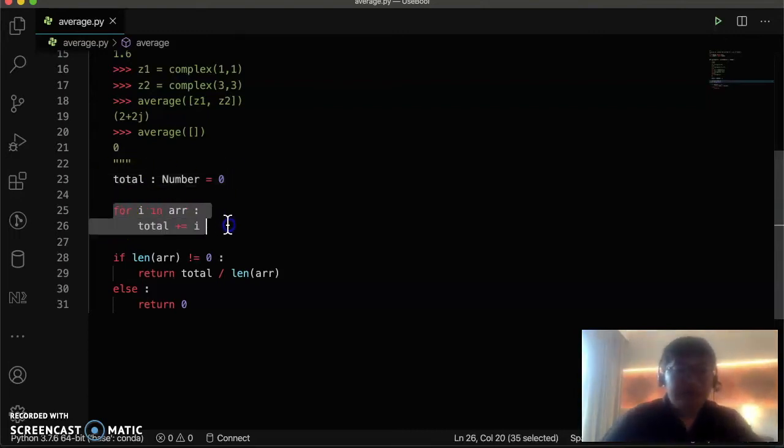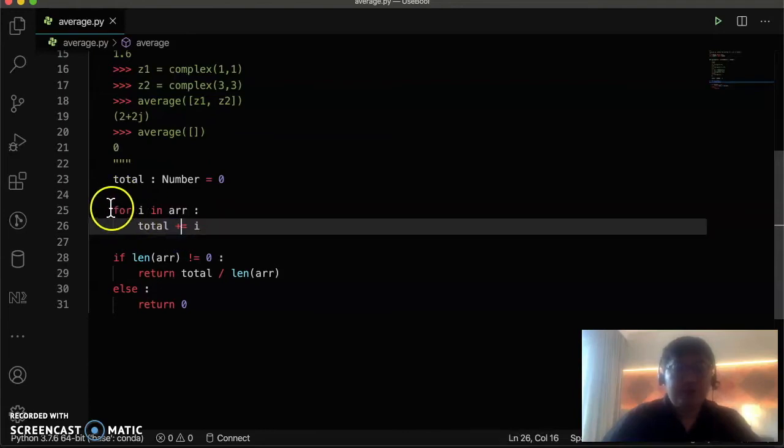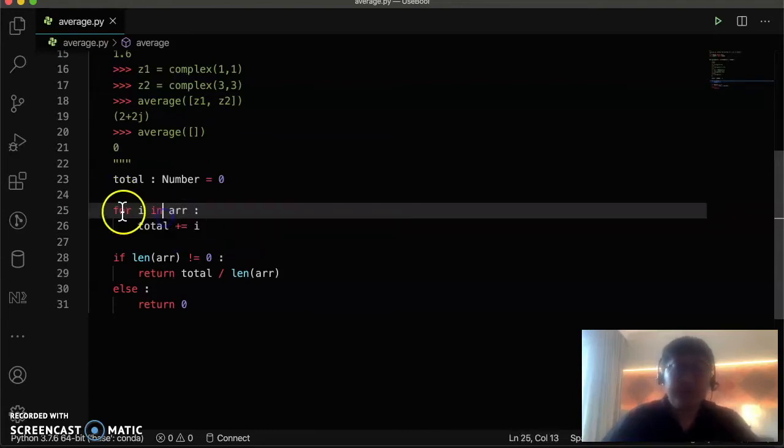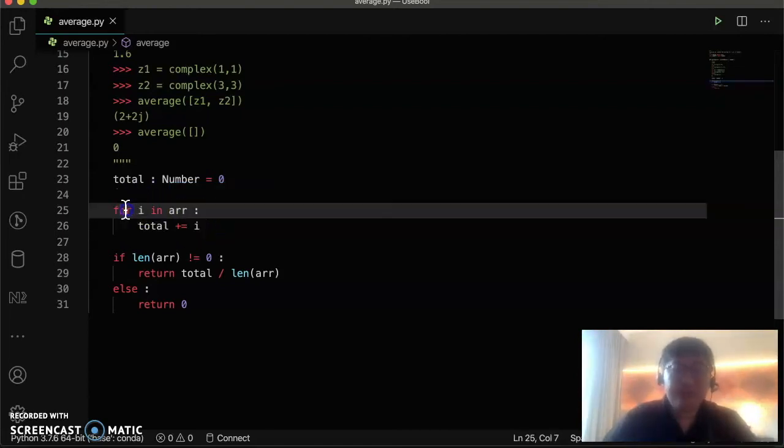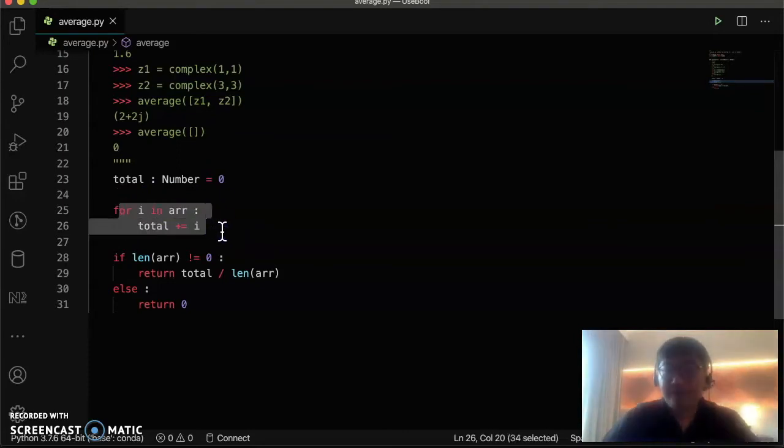Now, to illustrate this point, look at this for loop. Sure, for those experienced in programming, one glance and you can see that total basically represents the sum of a list of numbers. But it is actually an effort in thinking about what's happening here, right? You are running through elements in the list and then adding them to the running total. So what does that really mean? Well, after a bit of thinking, you realize that it's actually the sum of a list of numbers. But it's not immediately clear that you are doing that. So one has to figure out what this for loop structure is for and what it is trying to achieve.